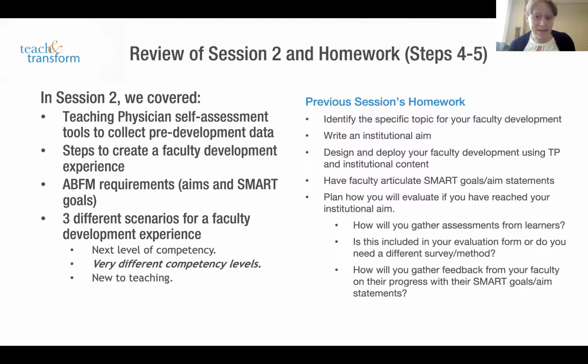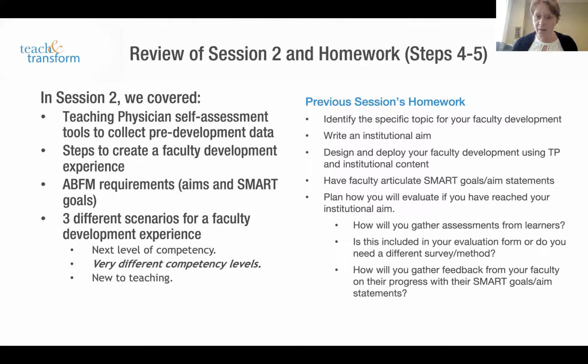So today we're going to continue using that example of faculty members at different levels coming to your faculty development experience, because this is commonly what many people encounter. It's a little bit more unusual to have people that all need the same thing if you have a mix of people that have been teaching for a while and new teachers.